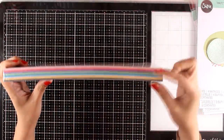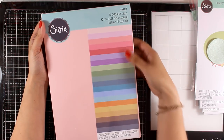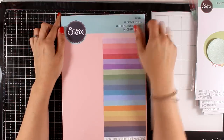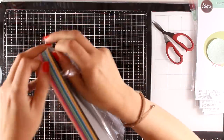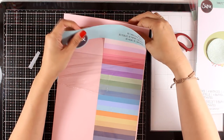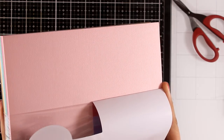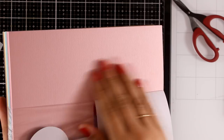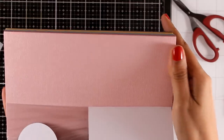Sizzix has also released this pack of cardstock — there are 80 different cardstocks inside, 20 different colors, with four from each color. They actually match perfectly with their felt colors, so everything coordinates beautifully. This is a great basic pack to have on hand. I'm going to take out one of those papers so you can see it's not completely smooth — it has a beautiful texture on top. It's a great quality cardstock, probably about 80 pounds, and the green cardstock I used for my little succulent was from this pack.